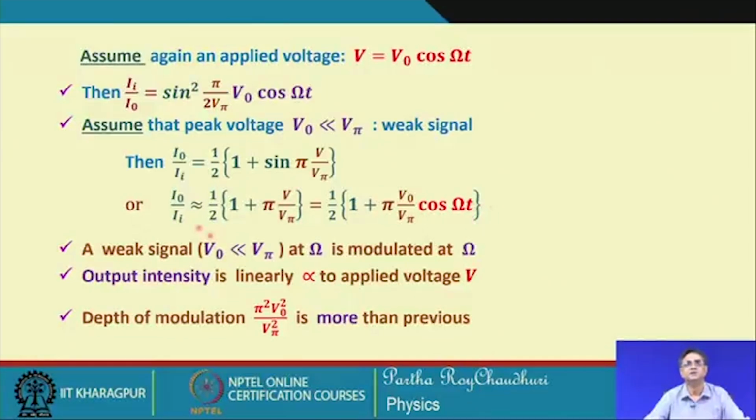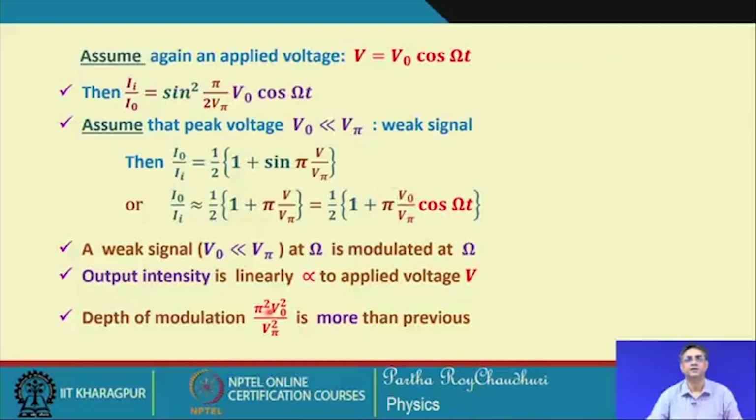That gives you the interesting outcome of this optical biasing, or just giving an additional bias. For a weak signal, the output beam is linearly proportional to this voltage, because you have an input with a frequency of omega, and the output also has frequency omega, and both of them are now cosine functions. That is very interesting. It means it gives you a linearized output. So this has a 1-to-1 relationship. The depth of modulation in this case will come from here.